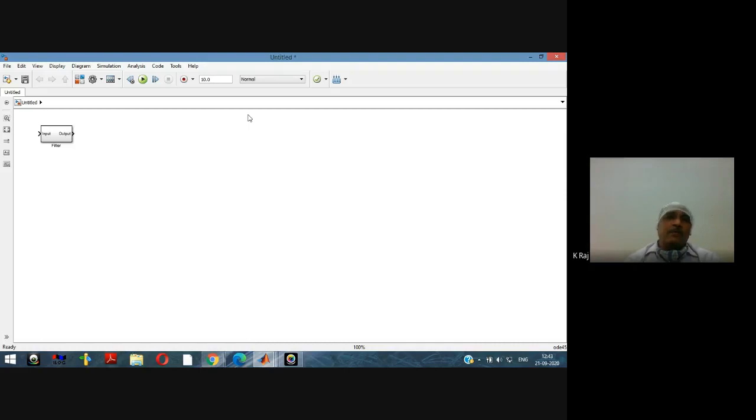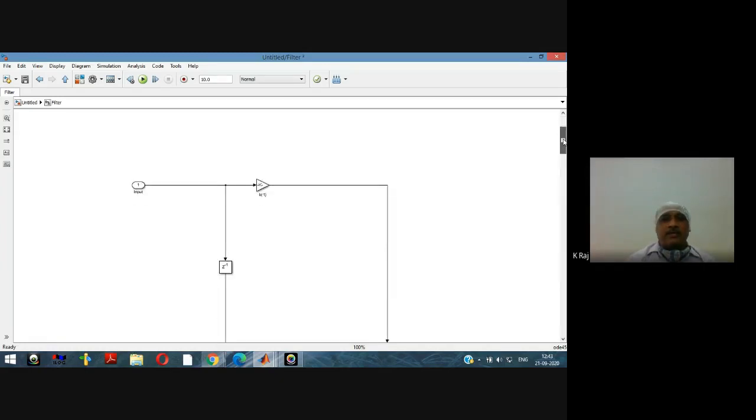After taking some time, we will get this block diagram, having the input and the output, that describes the filter. Now see here, this is the filter. You can apply the input and get the output, and this filter can be used in any block diagram or in any model, and it is your designed filter. And now if we are interested in seeing the architecture, then we will double click on that block, and we will get the architecture of the filter.